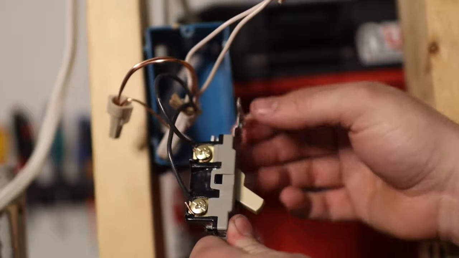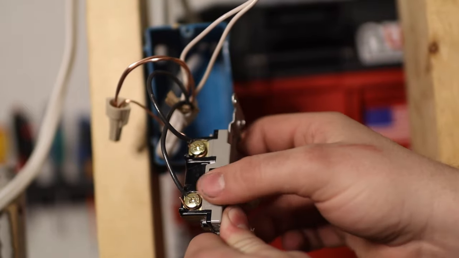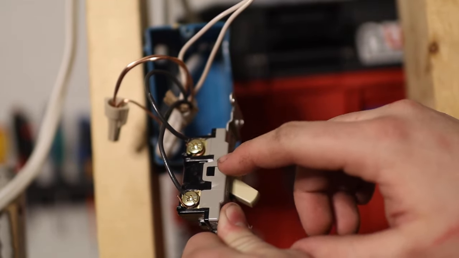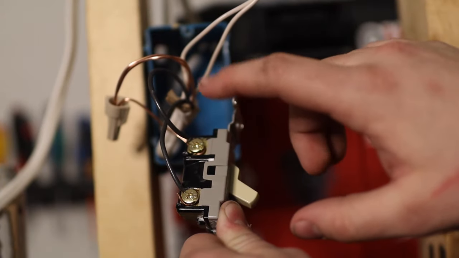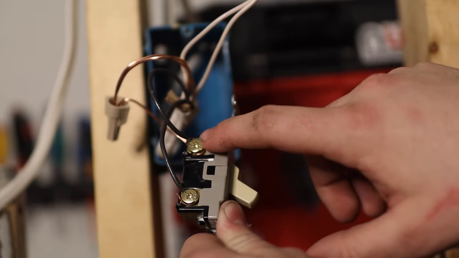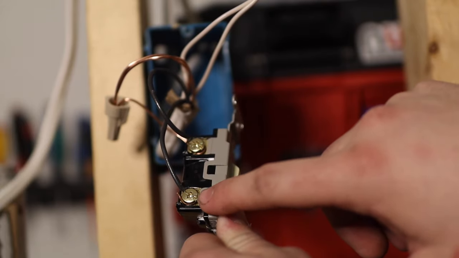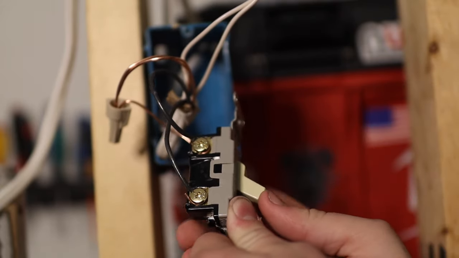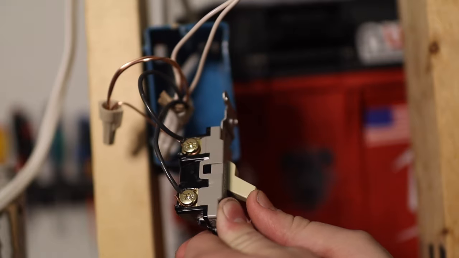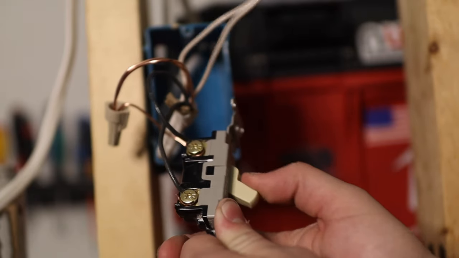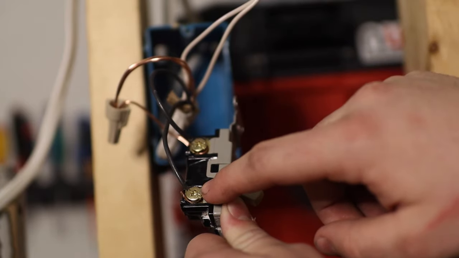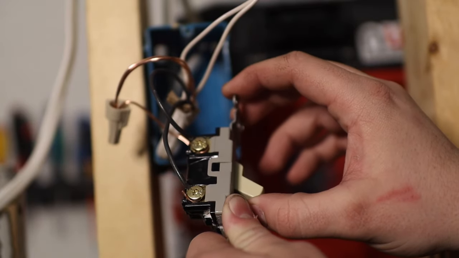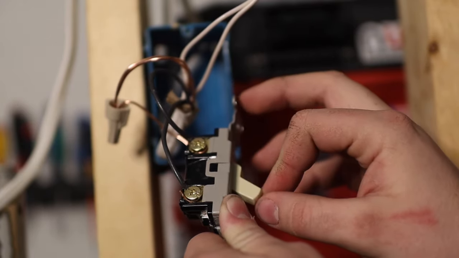And then on this side of the switch, since it's just a single pole switch, and it's one in and one out, you'll land one black wire to one terminal, and then one black wire to the other. It doesn't matter which one you land which one to. Either way, it cuts off in the middle here. So if it's up top, or if it's on the bottom, whichever one, it separates it when you flip that switch off, okay?